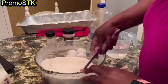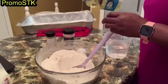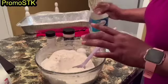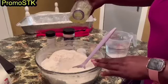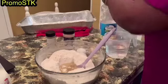I do have my pan already over here that I'm gonna be putting my cornbread in. I'm gonna go ahead and pour my cooking oil in there because that's gonna coat that pan. Now, before I add my eggs, I'm gonna go ahead and put my cooking oil in my mix right here. So about 2 to 3 tablespoons of cooking oil you're gonna add.